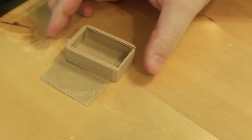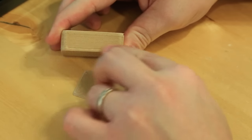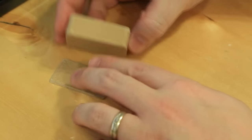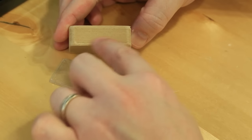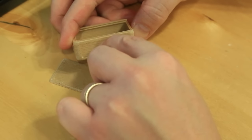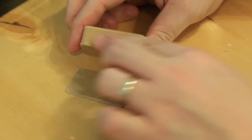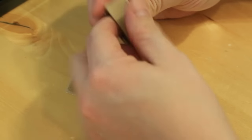But you can see, we took the material here and turned it into this little wooden box. And the cool part is, hopefully you guys can see this on the camera, other than it's blending into the desk pretty well. It actually looks like plywood because each layer is printed one by one by one, so you can actually see the lines from the layers. And it actually looks really cool. I want to try staining it and see if it'll absorb stain. I have a feeling it will, though, because it does feel really porous and really soft.